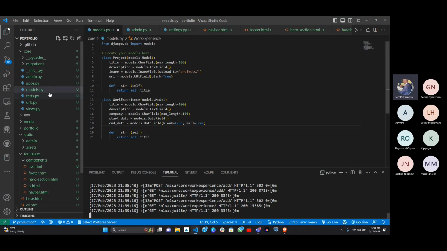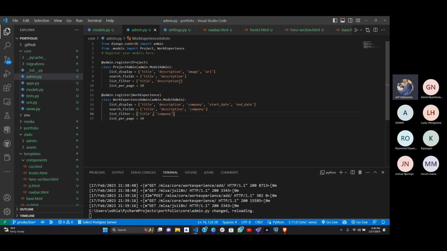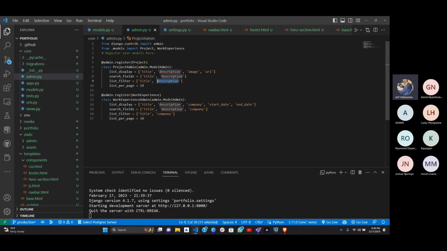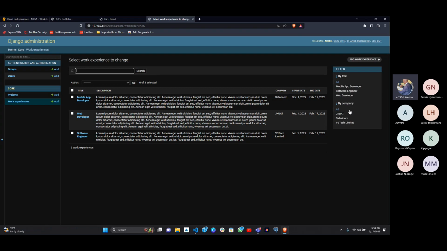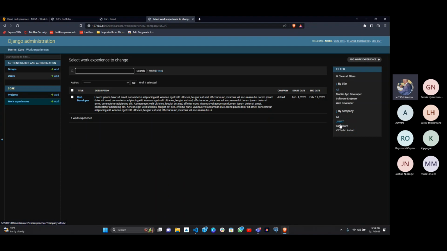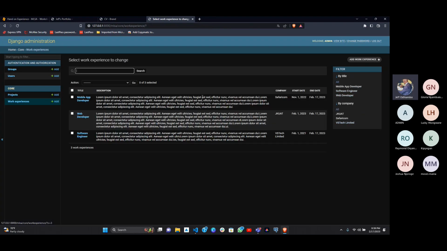So to do that, just go to your app, the admin, then in the filter, just remove this word description. And we also remove it for this one. Yeah, so you can just have those. So that will remove. So we can filter by the company name, such that if you want to return results for Safaricom, Tech Limited, mobile app, or something like that, you can actually do all those queries over there.